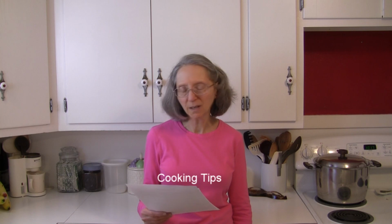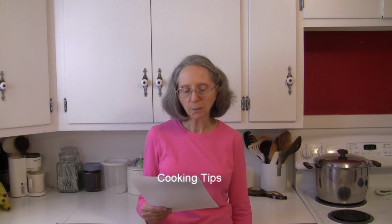In the notes, I have a variety of cooking tips here that can help when you're dealing with parsnips. For one, overcooking parsnips will make them mushy. And so a lot of people will use that property to their advantage and mash them in with mashed potatoes, and that helps the potatoes to be a little bit sweeter than they might have been otherwise.